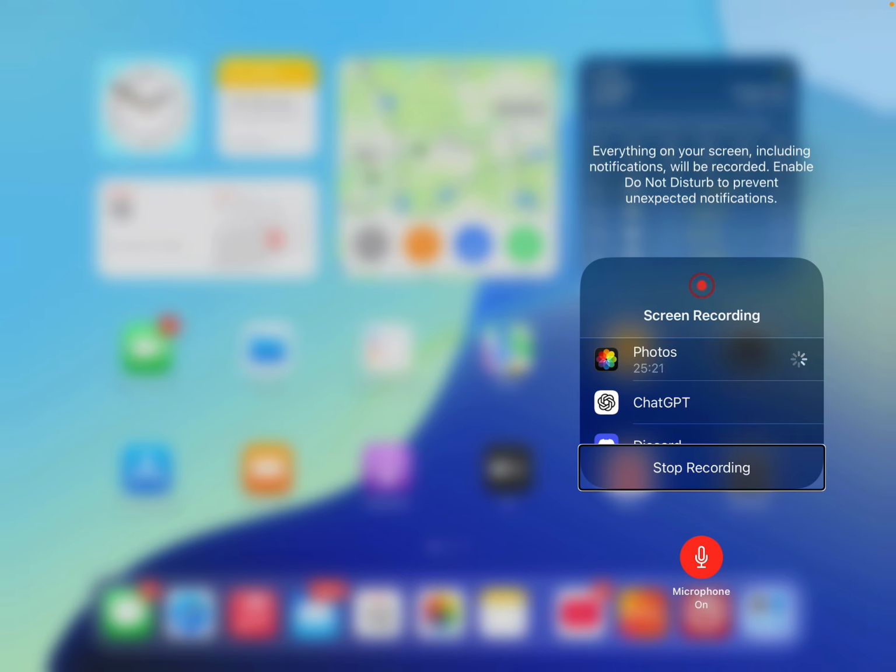Show all 6. Allow once. Always allow or don't allow. Always allow.